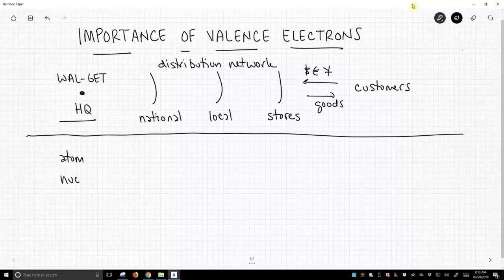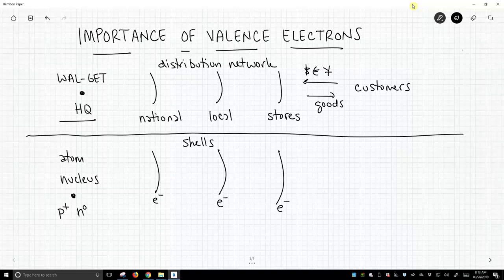In an atom, we have a nucleus, and I'm going to go to our very familiar dot. Now our nucleus is not a headquarters, but it has things like protons and neutrons, and radiating out from our nucleus are different shells. What do we put in our shells? Well, these are like a distribution network, but they do hold the electrons for our atom. The shells that are not the outermost shells, we call the non-valence shells. And the outermost shell we refer to as the valence shell.